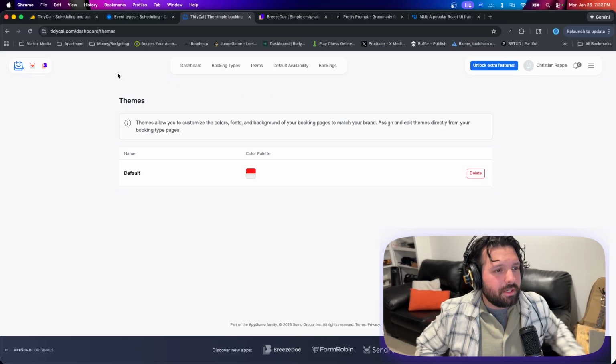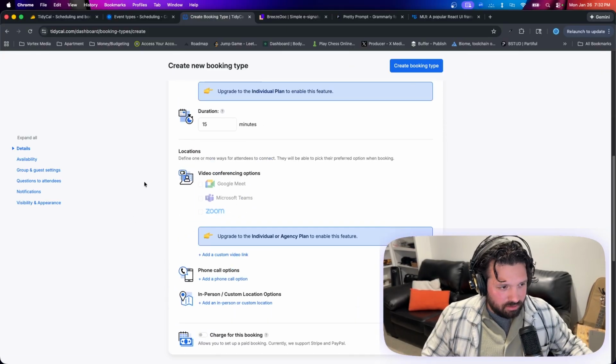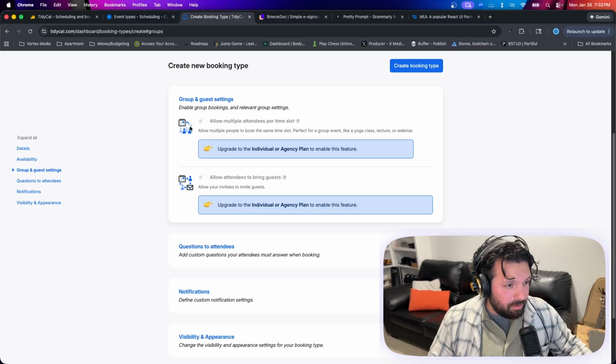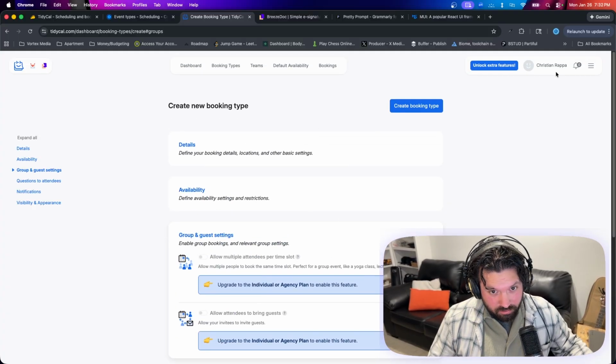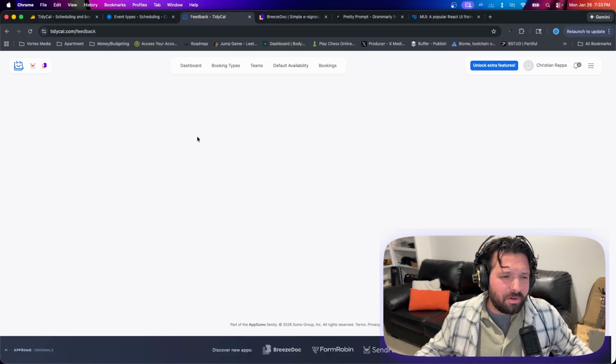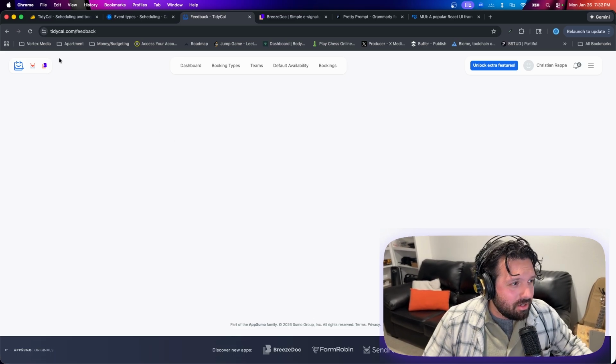The integrations are amazing. The features are amazing. The creating of the booking is very simple. It's a little bit outdated looking, but there need to be some minor refinements made. It'd be cooler if it had better icons. Really stupid stuff like that. The feedback feature is freaking bananas. Like I am 100% going to be doing this on every application that I make from here on out.